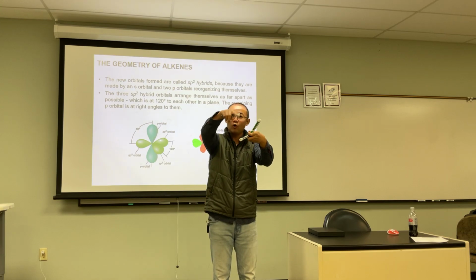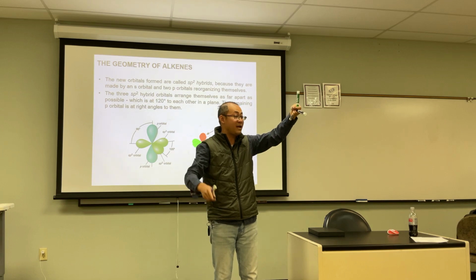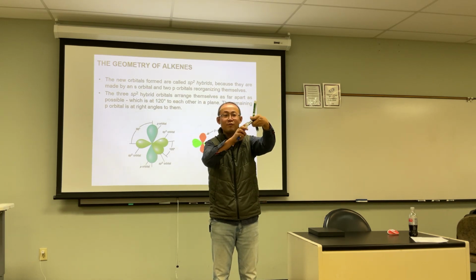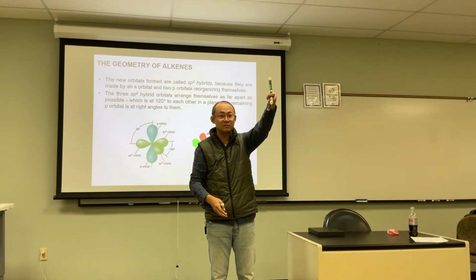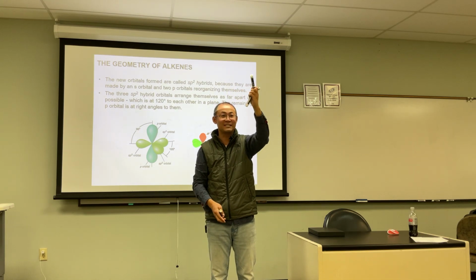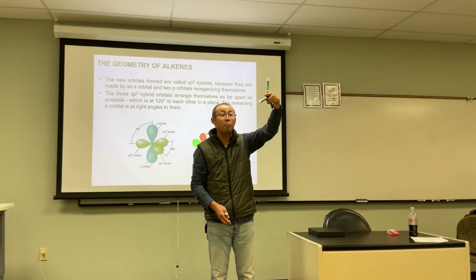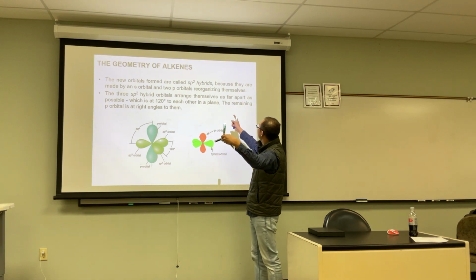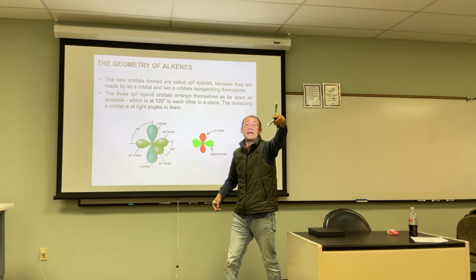And because the total circle is how many degrees? 360 degrees, right? If you walk around the circle, each sp2 and sp2 between each other has what? 120 degrees between each other. This is what an sp2 looks like. Do you guys see that? We call this geometry trigonal planar geometry. Okay, trigonal planar. Just planar geometry.